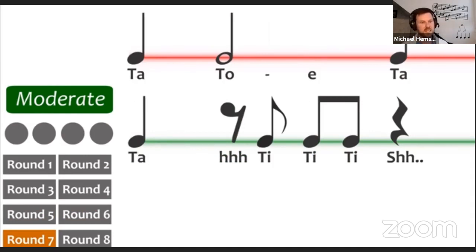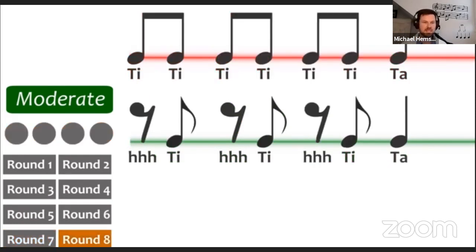If you were practicing yesterday, it goes sh, ti, ta, sh, ti, ta, sh, ti, ta, sh, ti, ta. All right, I don't think we're ready to go to advanced yet, do you? All right, so let's pause this one.